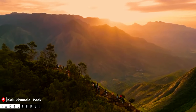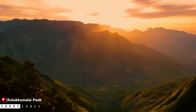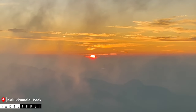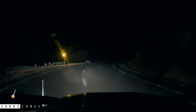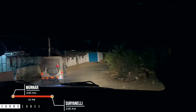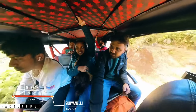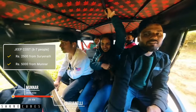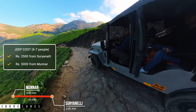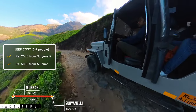The reason why Kolokumalai is so popular — and indeed deserves to be — is for its mesmerizing sunrise and stunning views. You can embark on a sunrise route: from Munnar, start as early as 4 AM and reach Surinalli, approximately 20 kilometers away. From here, hire a jeep that charges around ₹2000 to ₹2500 for a group of 6–7 people. Alternatively, you can hire a jeep directly from Munnar, which is what we did, although it was a bit more expensive.